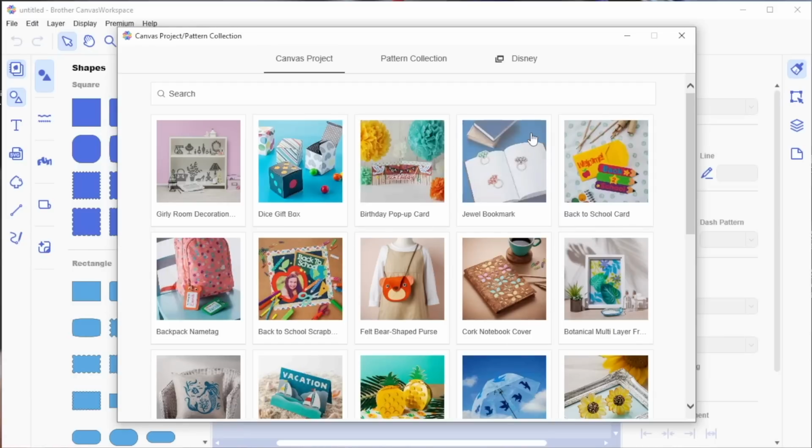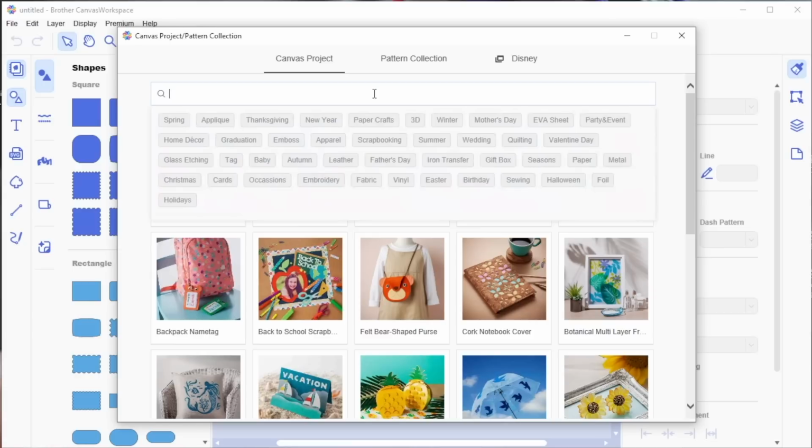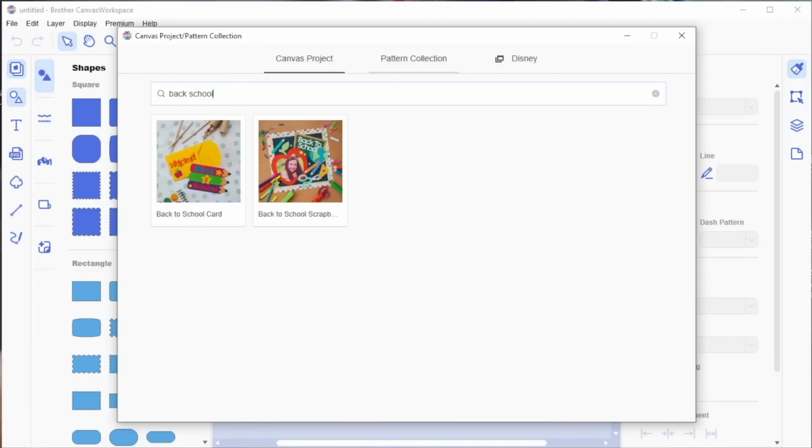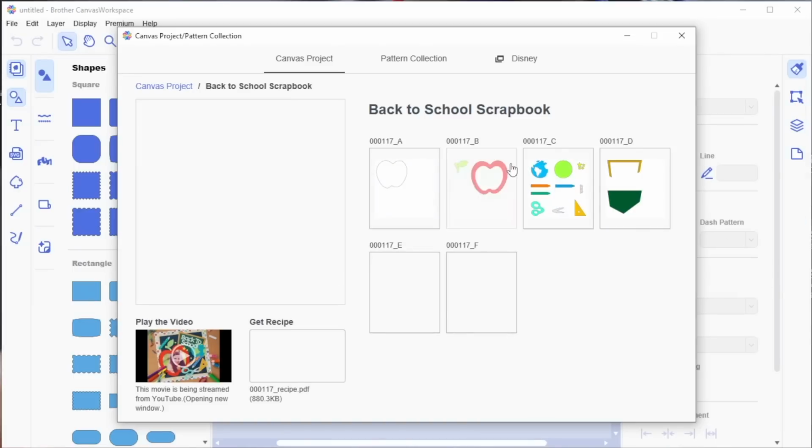Alrighty, so we've got our Canvas account right here. And when you first sign into Canvas, it comes up here. There's actually back to school projects in Canvas. If you haven't looked at Brother Canvas, it's the free software that actually comes with your machine. It's totally free and it's got so many projects. So I selected back to school and look how many are in here. How cool is this?